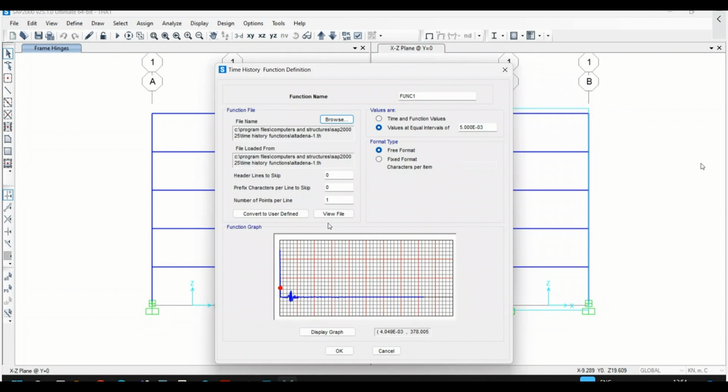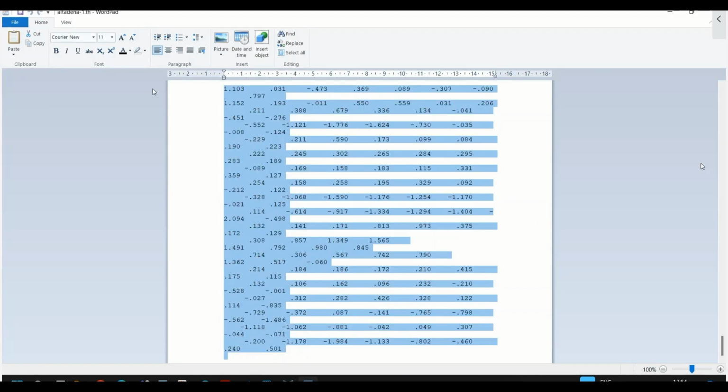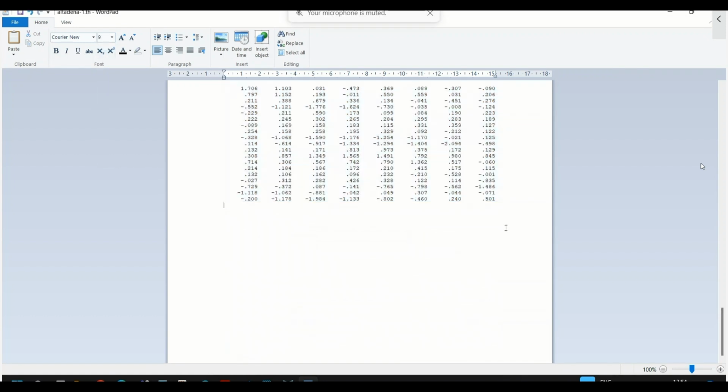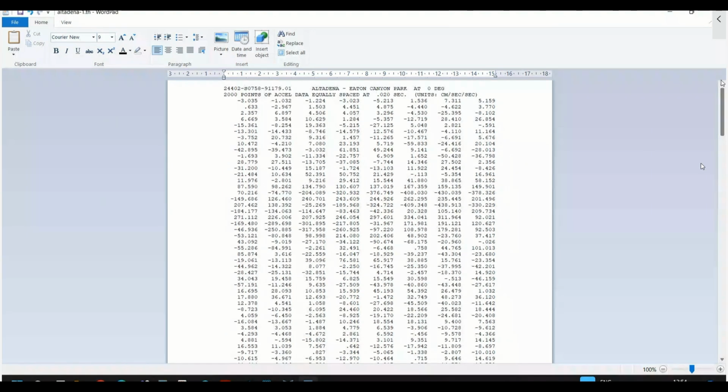Formats will be different from different sources, so you'll have to tell the program how to read the file properly. View the file, and you can see how the format is. This file has 2 lines of information that give the Altadena station, and then the angle 0 degree and 2000 points of acceleration data.